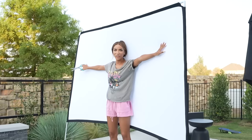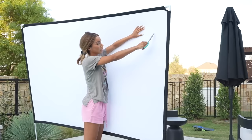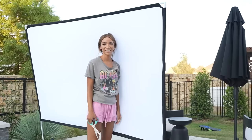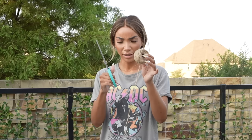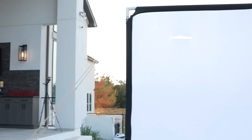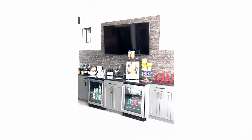Okay, so the party is about to start. We're setting up the last few things, having a little bit of trouble with the projector screen. The wind is making it impossible for this to stand up, even with it being weighted — it's just a giant sailboat sail. Executive decision: I think we need to cut wind holes. I don't want to do it in the main center area, but my partner thinks we might want to put it in the middle. But it's going to be right in the movie. We ended up supporting it by tying it to the furniture with a little bit of twine — a little bit of ingenuity. It's working for now, hopefully it stays up.